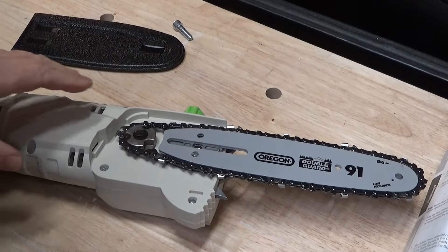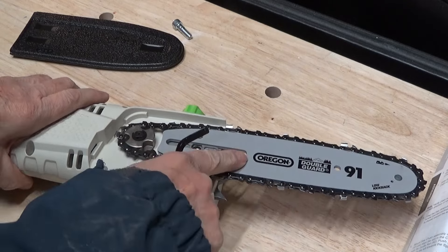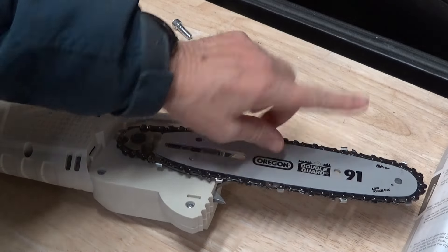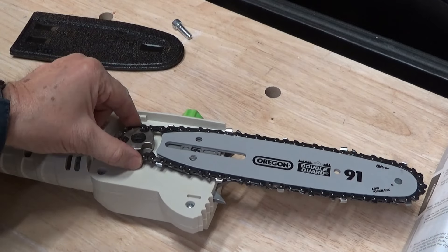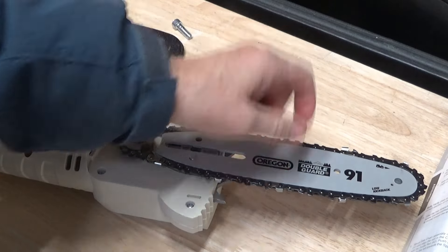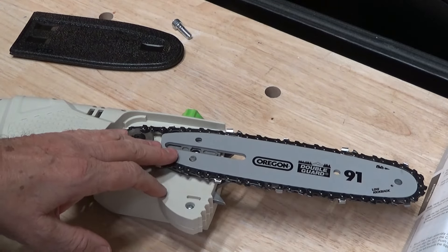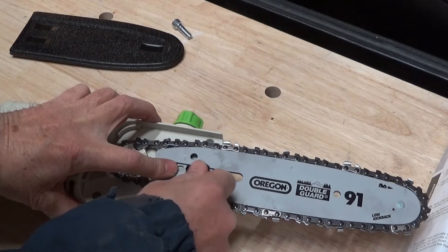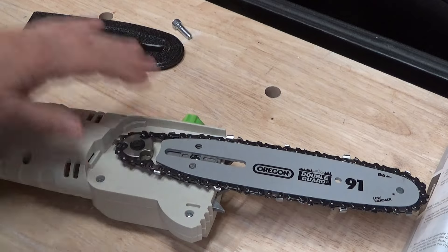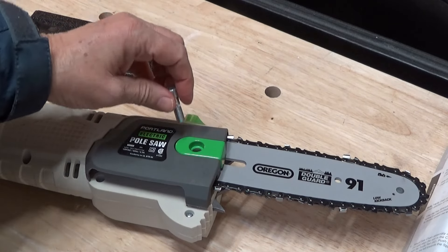Real quick, if you haven't messed with these before, there is a tensioning screw here and you've got to run that all the way back to put this bar on. This little pin here controls how much outward pressure there is on the bar, and you wrap the chain around the drive. According to the directions, they want just a little bit of wiggle — you don't want that chain super slack because it can catch and that's not good. Basically you can see I've got this planted in the slot where it'll slide back and forth and tighten up the blade. Put the cap back on, put the bolt in and we're good to go.